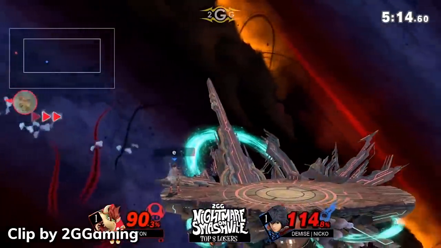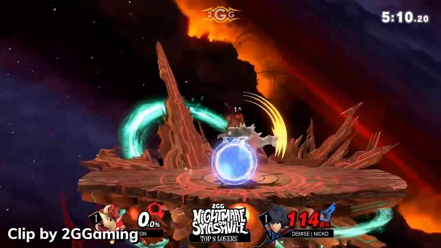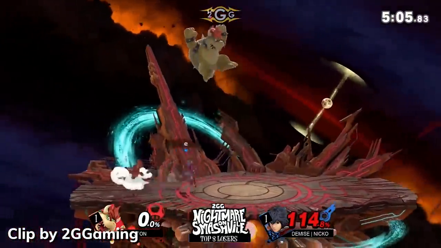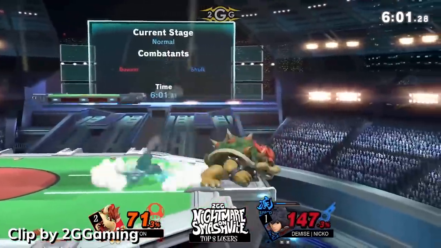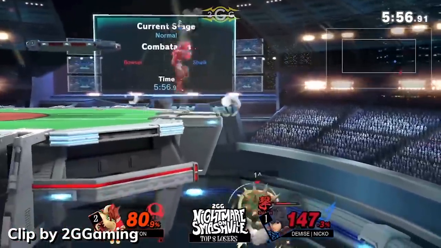Oh, that was so clean. One more forward air should close it out. Goes for the spike instead. What a beautiful edge guard sequence coming out from Nico, trying to show some signs of life. 114 on the board strikes. Now you see it now. He's not even going under Leon. He doesn't even want to risk the possibility.